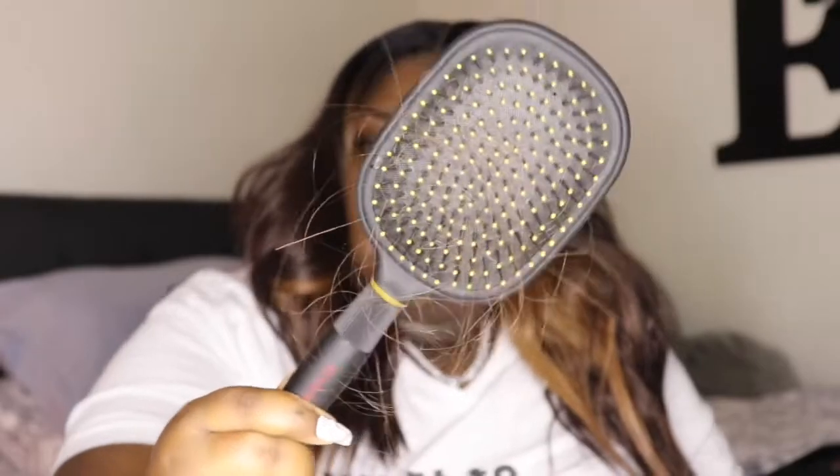That's on me. But the second con — and y'all have been seeing me pulling hair off of myself — I cut the lace and she has been shedding, baby. Like, she's been shedding like a dog. I don't have time for hair all over the place. The shedding — I don't like it. There's no reason why the wig should be fresh out the pack and shedding like this.